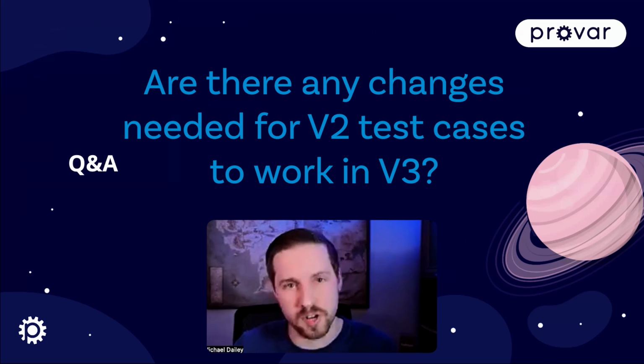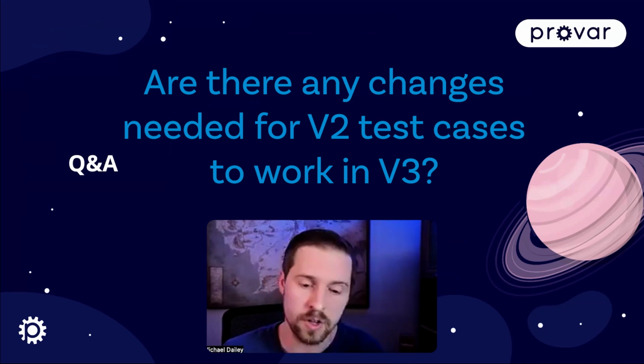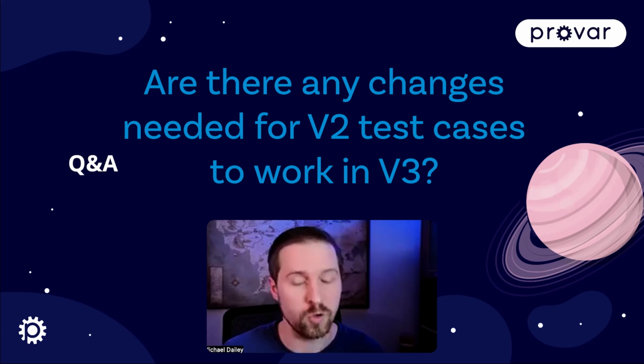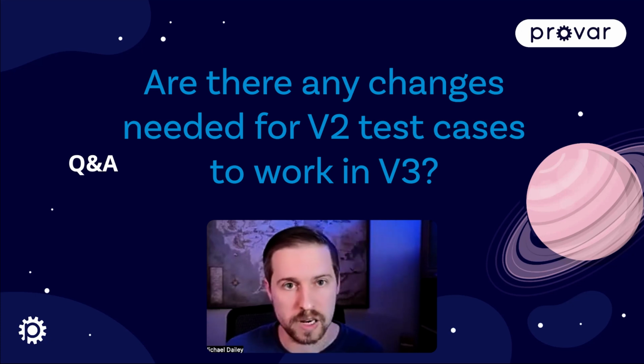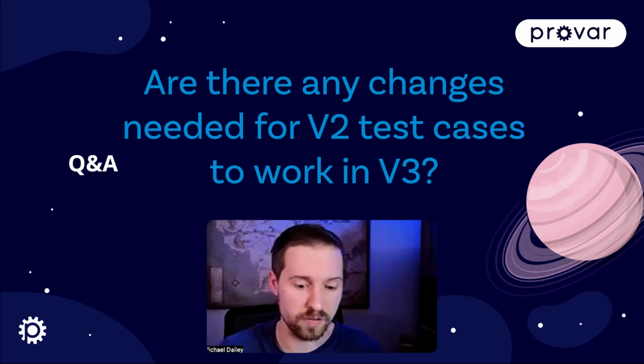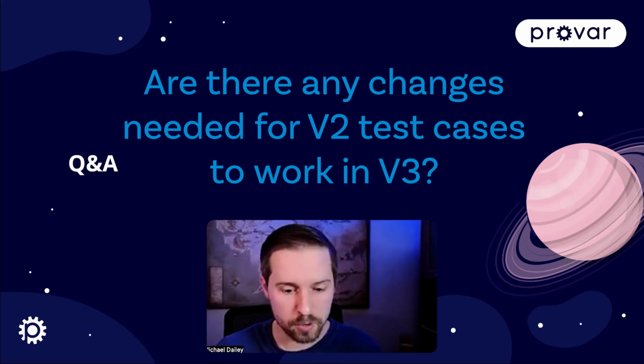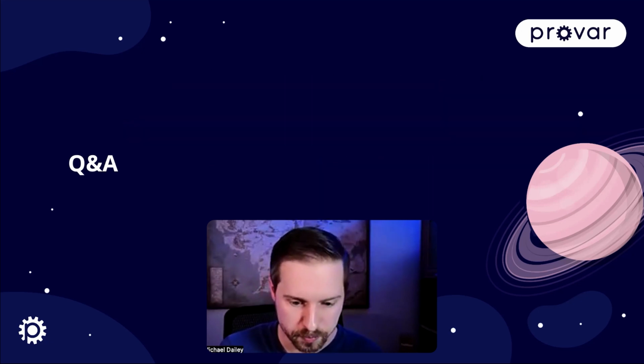We've just presented it in a different way. So the test project structure will be the same behind the scenes. All the test cases will be laid out in the same way. And you can actually go back and forth between version 2 and version 3 without impacting your projects. So if you have team members that are on V2 and other team members that are on V3, they can collaborate. There's no restriction there. So backwards compatible, all that good stuff.